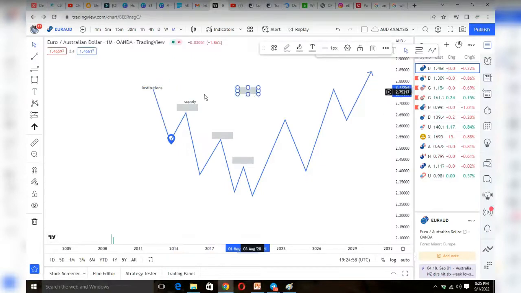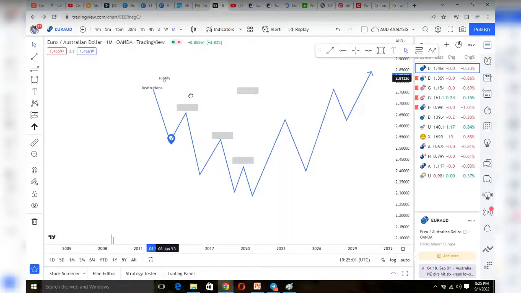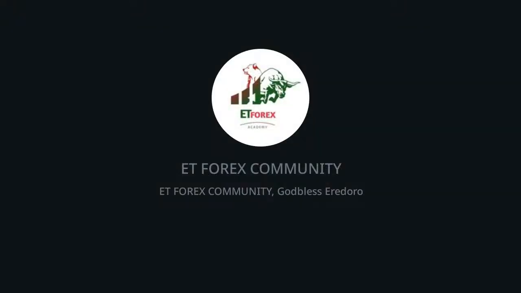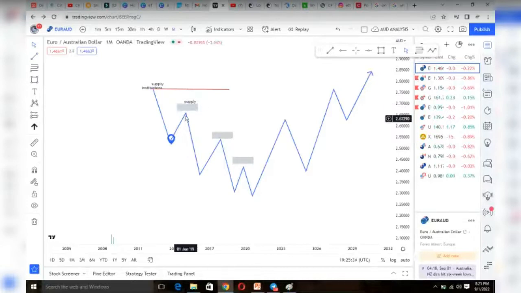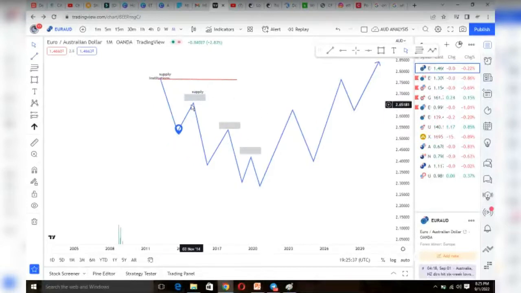Let me remove this. So once you miss this first supply zone, you don't have to worry yourself since the market has gone down. If the market is still going to go back up and come down, it is not going to break this structure over here. So far, the market did not break this structure. It means that this market is going to continue to sell. So what you need to wait for is to let the market create an order supply zone. Now the market created a supply zone.